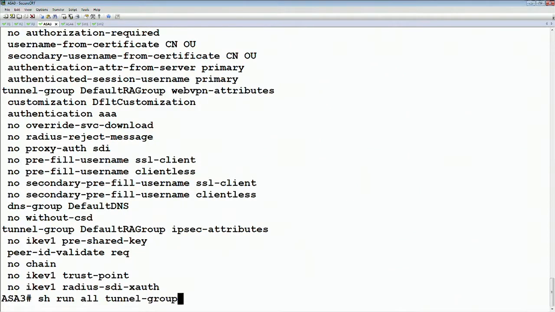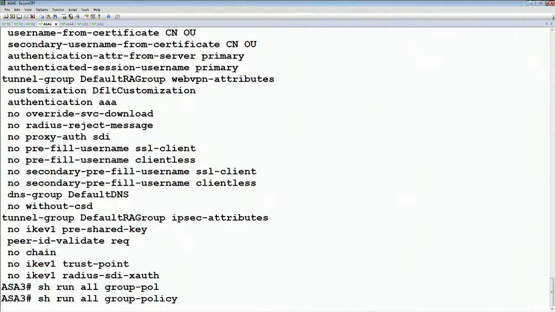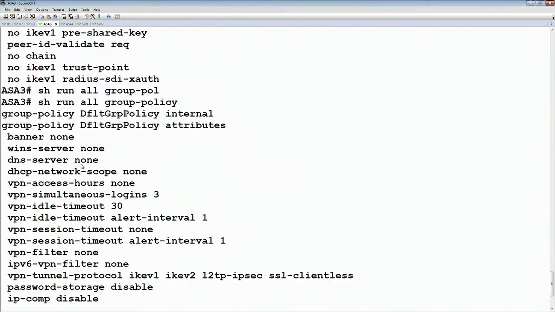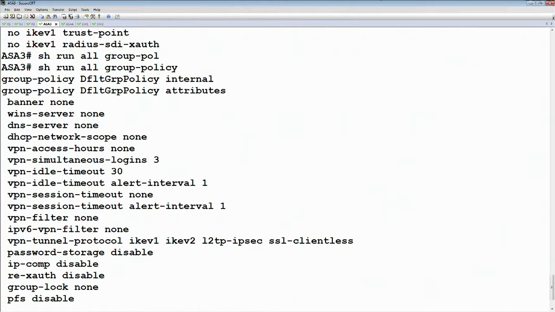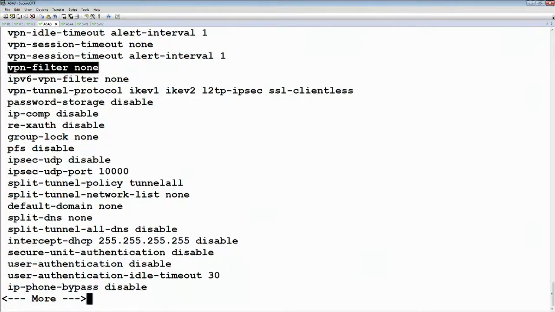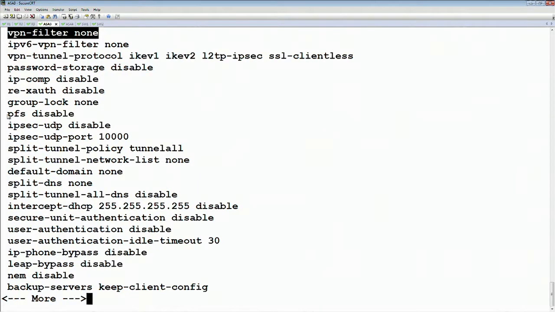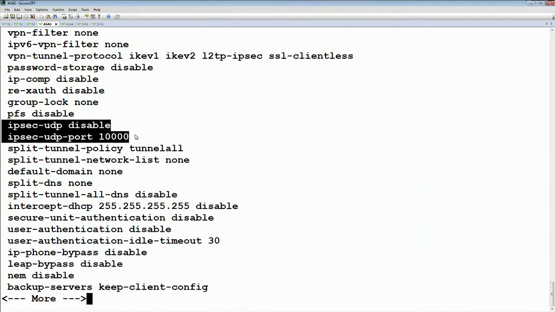Okay, the other one that we would look at here, besides show run all tunnel-group, is show run all group-policy. The group policy is mainly going to be for the remote access VPNs, because there are things like what hours of the day you're allowed to log into the VPN, so maybe 9 to 5, Monday through Friday. What's the access list in the data plane that applies to that individual user. And then other things that might apply to LAN, like perfect forward secrecy would be one. Then also for remote access, this is where we would do transparent tunneling.